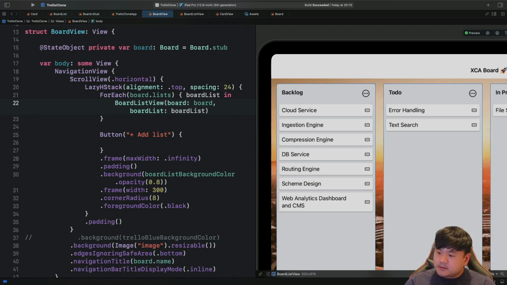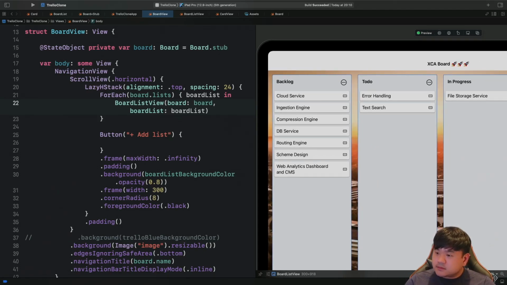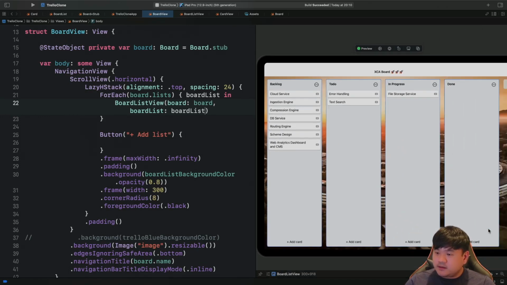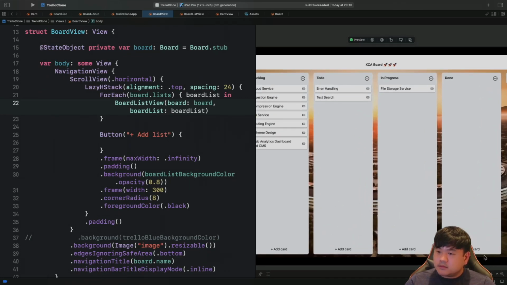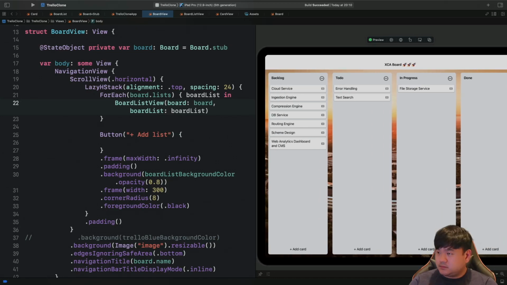Wow. Let's change this zoom to 50. Okay, this looks good now.